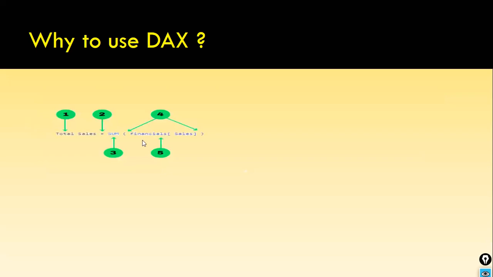So this is the measure; how to create a measure. We'll start with understanding how to create a measure, a simple measure or calculated column. We will explain the difference between a calculated column and a measure a little later. At this moment, to start with, the simple measure: how can we create it.